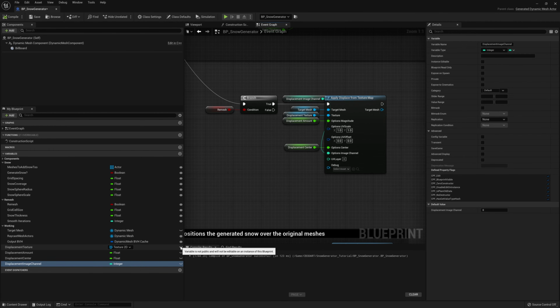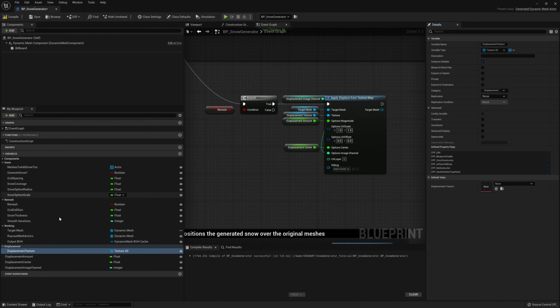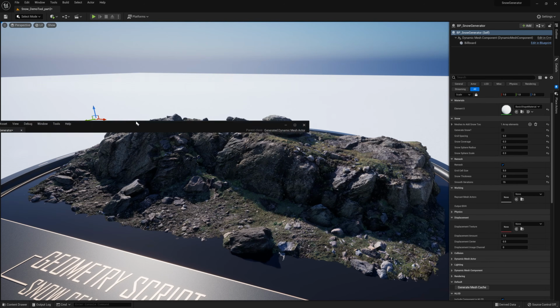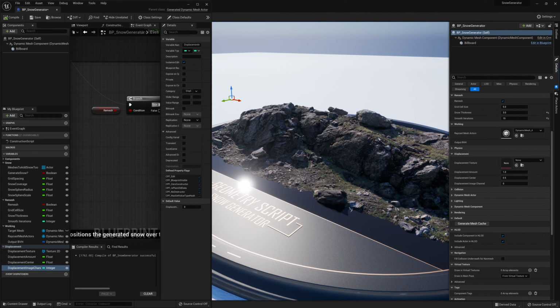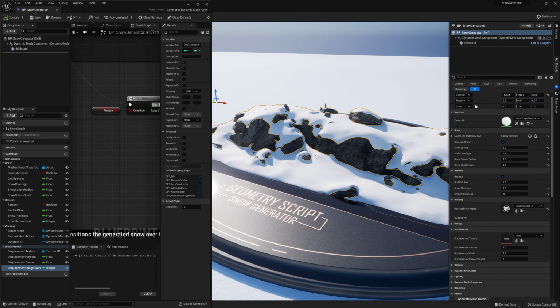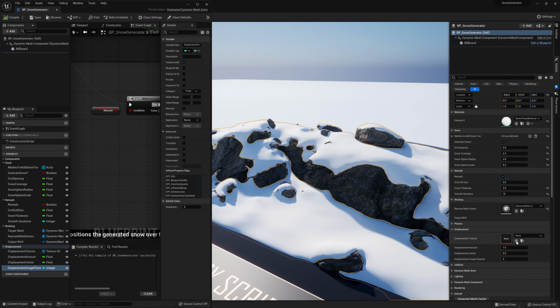Now we want to make all of these visible inside the editor, and then we're going to select these, and we're going to call this displacement, just so that we can have them all inside their own little category. And then compile. Because we compiled, we need to regenerate the mesh cache. So we've done that, and then we can toggle this on and off. And after a minute, we should get some snow across the whole surface of these rocks, which we do. And then all we need to do now is actually set up some of these displacement things.